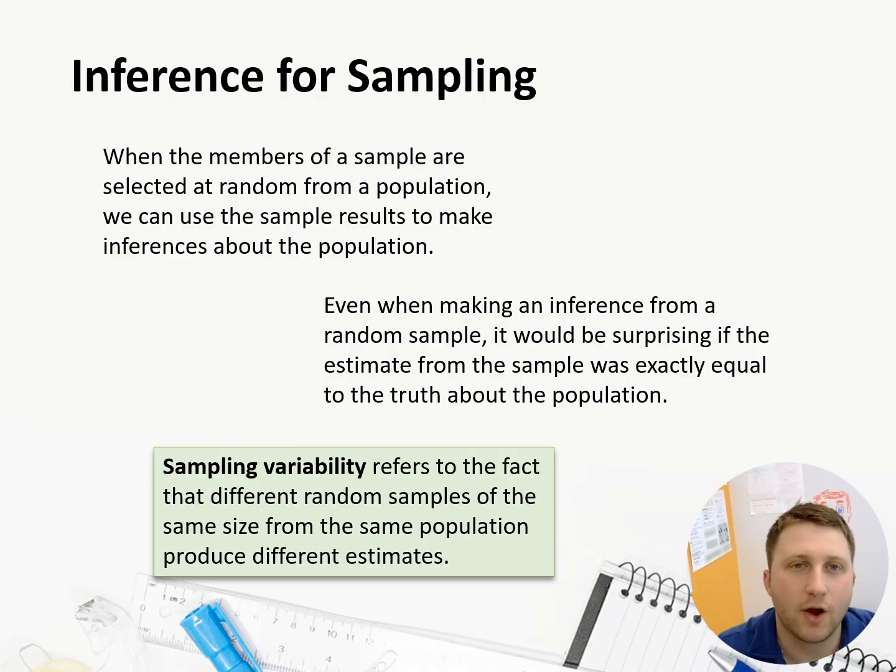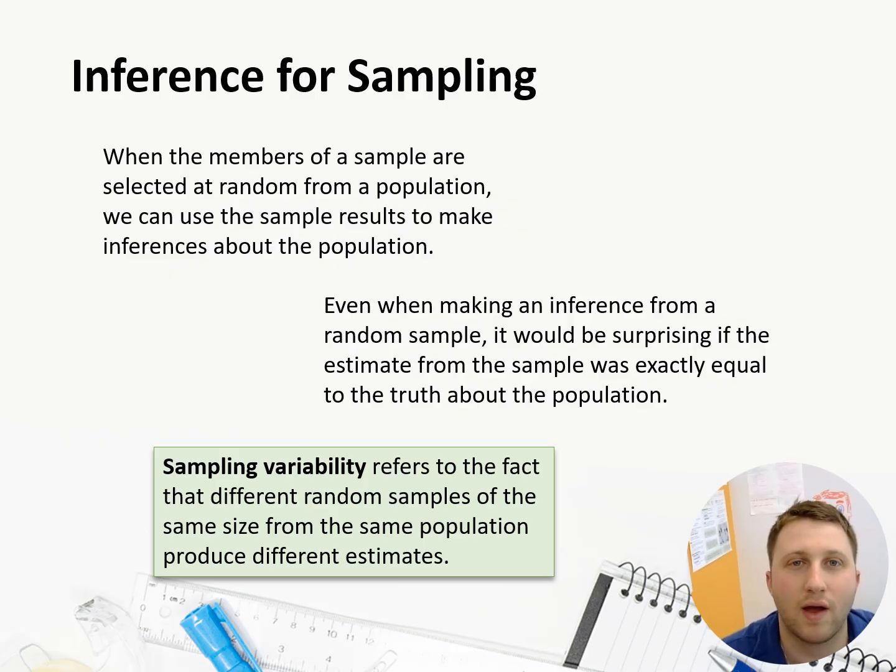Now again, the entire point in taking a sample is to be able to use the results from the sample to make some statement or conclusion about the entire population. Well, this only works if the sample is representative of the population. So you have to keep in mind that if you are not using unbiased sampling techniques, then the information that you're going to gather about the sample is not going to be generalizable to the population.